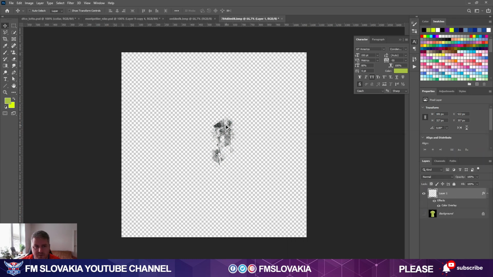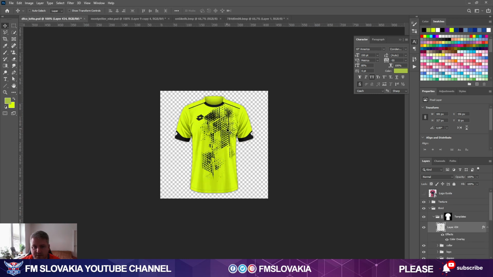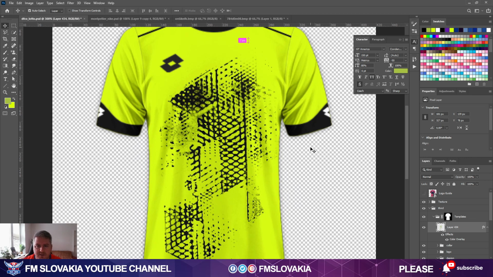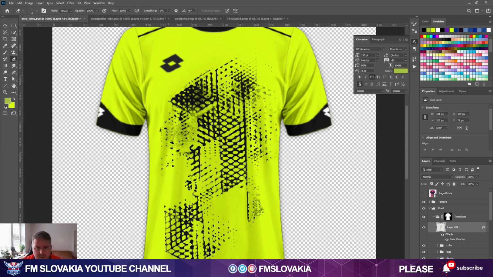Okay, now I drag and drop it in here, and as I can see there are still parts which I have to delete. Now it looks a bit better.